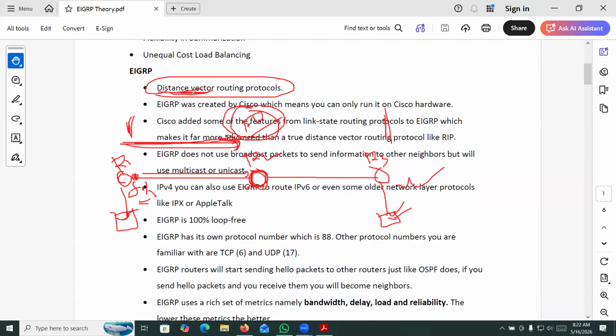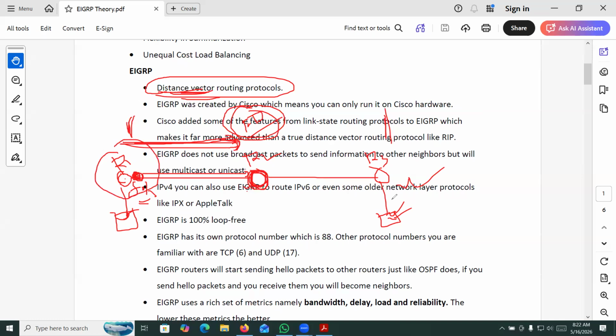That's why it is called the distance vector. And also it will send the packet according to the routing table. Okay, it just sends the packet to the next hop and exits out with its interface.